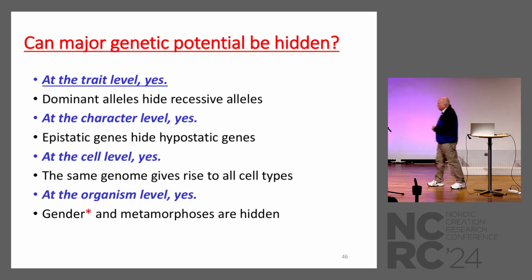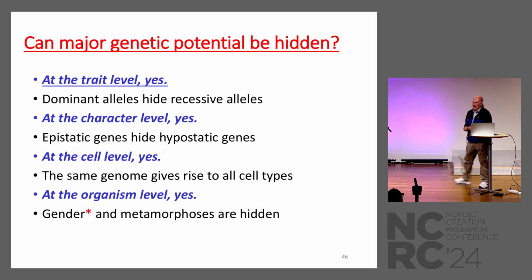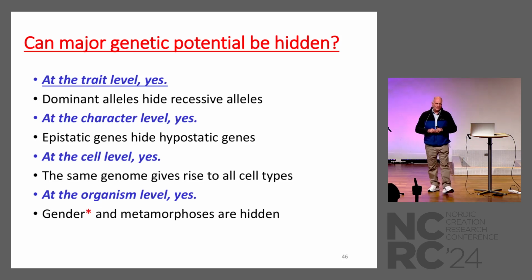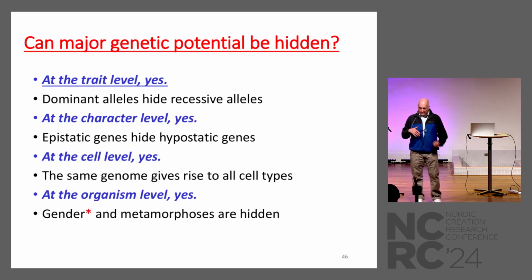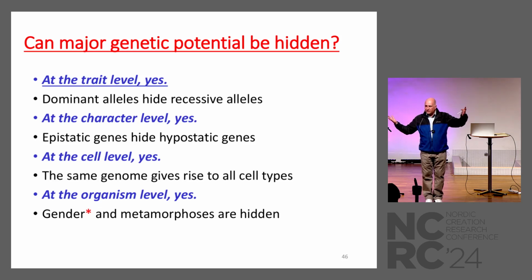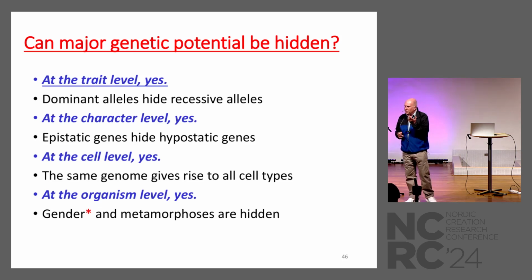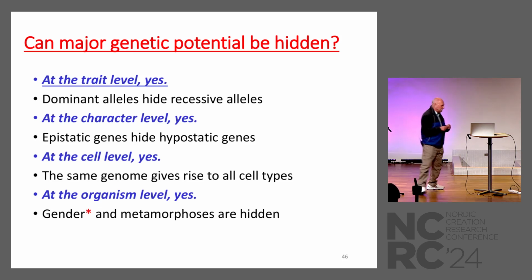It's also true at the character level. If I have any genetic enthusiasts here, they'll all get excited to hear about epistasis. I don't want to say too much about it, maybe just mention it very briefly. At the cell level, we know it is. We all know it very well because we all start off, and you're going to have to remember back to your very early youth, when you were a zygote. Do you remember you were just one cell type? And then there were actually at least 200 different cell types hidden in the genetic information of that one cell type. So yes, we can hide genetic information.